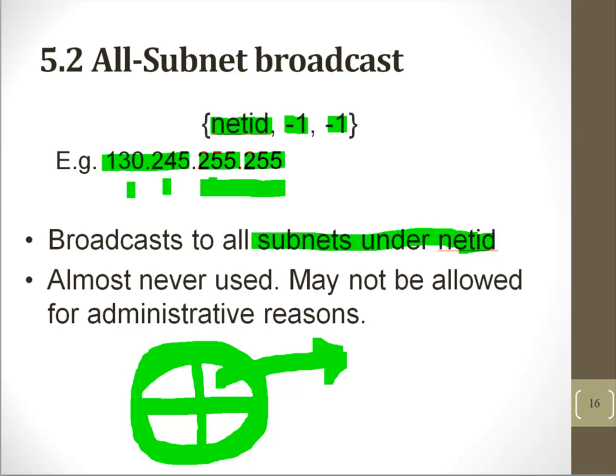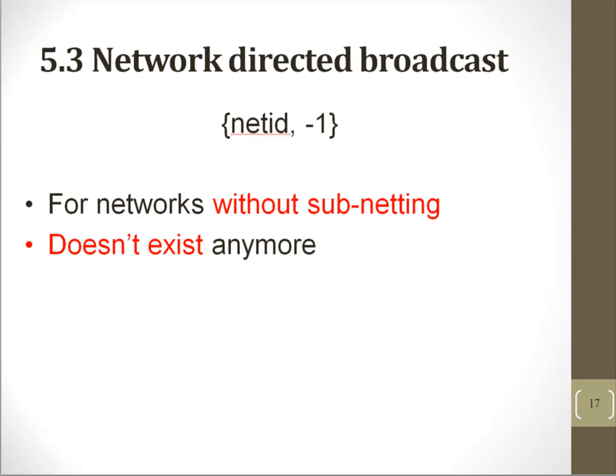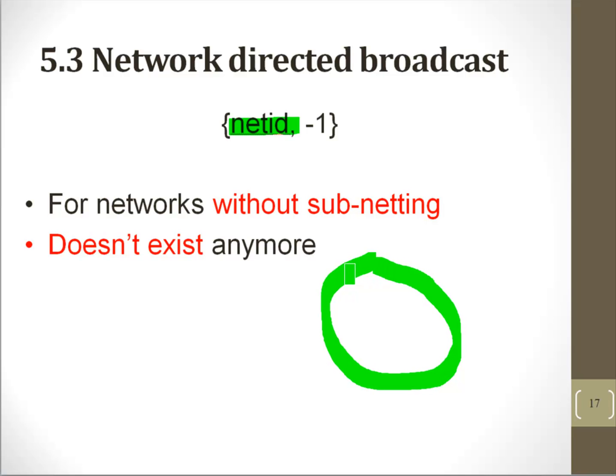Then I'm moving on to the third one. The third one is network directed broadcast. It is almost the same as the previous one, but the concept here is that I'm not doing any subnetting. I have the network ID, this is the network part, and I'm not showing the subnet part itself. The subnet part is completely removed. So without subnetting, this is a major network, and I'm not showing any subnetting here.